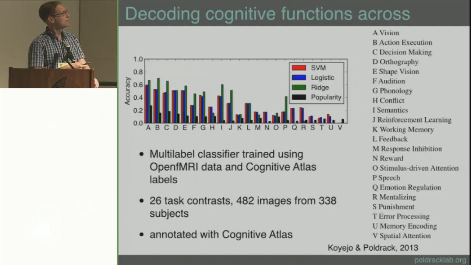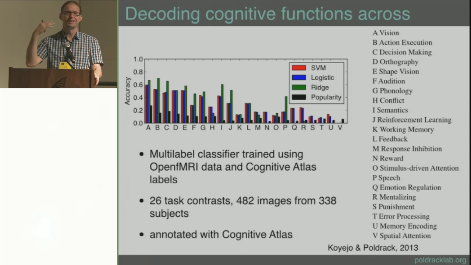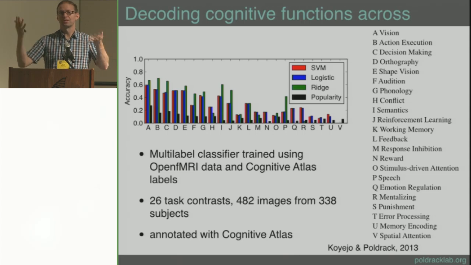Next. Now that didn't really get us where we wanted to get. Where we really want to get is to decoding actual cognitive functions. So I want to take a brain image and not say this person's doing task X, Y, or Z. I want to say they're engaging in this particular aspect of working memory and this particular kind of motor response and this particular type of stimulus and so on. So that goes from being a multi-class problem, which is which of these 26 things are you doing, to a multi-label problem, where many processes could be turned on, and the question is which in particular are turned on.